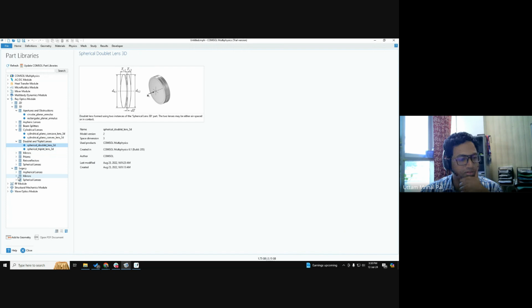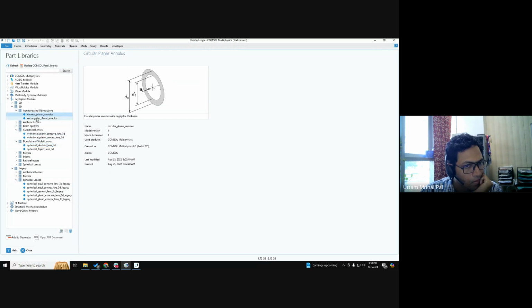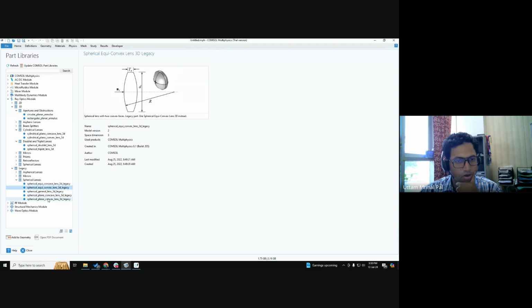Or any of the legacy lenses: concave, convex, plano convex. All of them you can actually use. For example, I will use equiconvex.